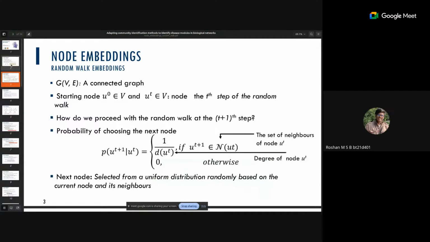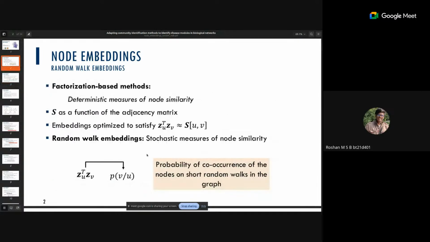It's stochastic, I would say, like each time you run the random walk algorithm, the embeddings also might differ. But however many times you do the factorization based methods, you'll get the same d-dimensional vector. Okay, I would not say that whenever you run these methods again and again, you might get drastically different latent vectors, but they do change quite a bit. Okay, so that's why it's stochastic. As the name suggests, it's random.